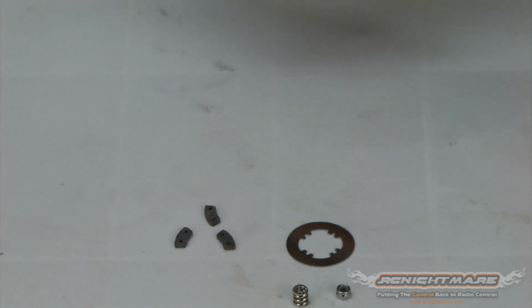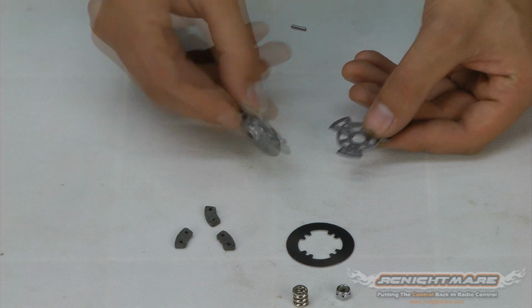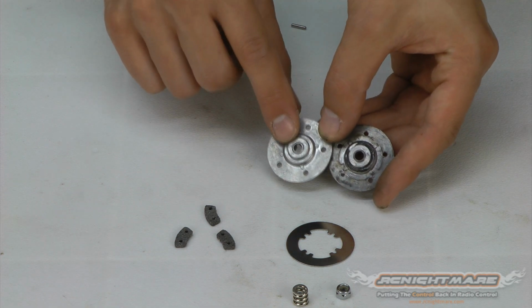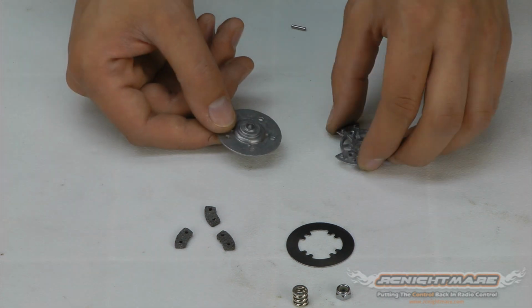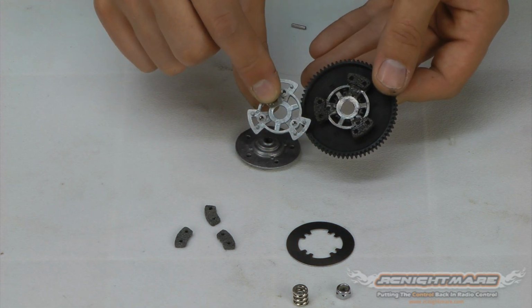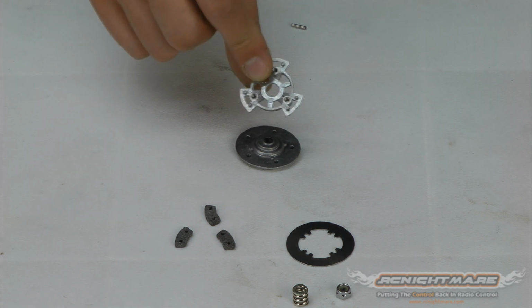I also have in this package our new back plate. You can see the difference between this one and our old one. This spot here that contacts the bearing is not ground down like the old one, so we'll chuck this one away. And the new pad holder, because on our old one, again, you can see right there it started to grind away at it. That's not going to hold our bearing anymore, so it's junk. We're getting rid of that old setup.